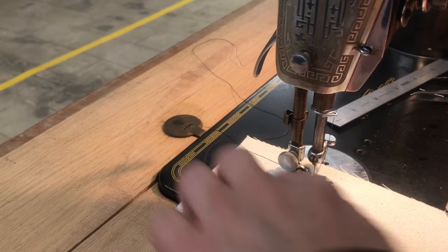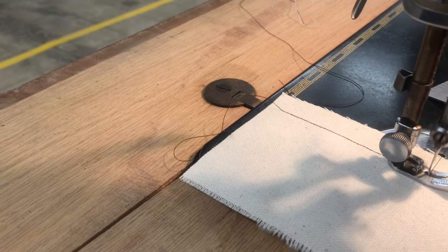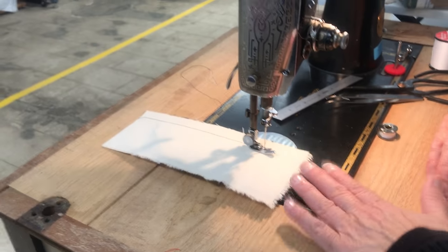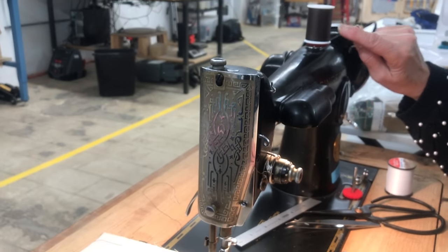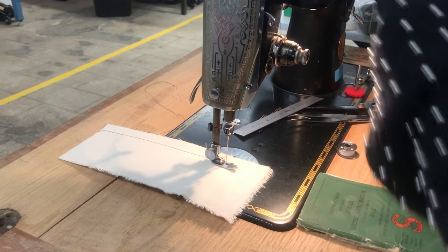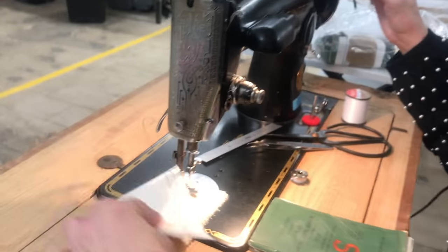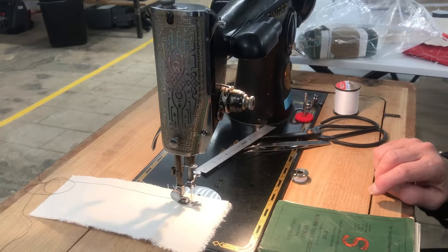It's sewing very nicely — that's a small stitch. Let's go to a basting stitch; this is the longest stitch it makes and you might want to use that for leather. This is an older, heavier machine and a lot of people at MakeHaven like to use these for leather. Use a heavy needle with heavy thread — a 14, 16, or 18 depending on the leather you're sewing. Look how beautiful — thank you Paul and Milford, who's doing all our sewing machines.